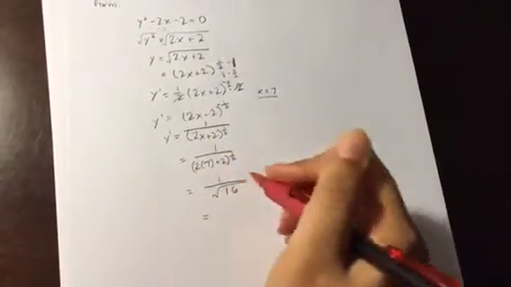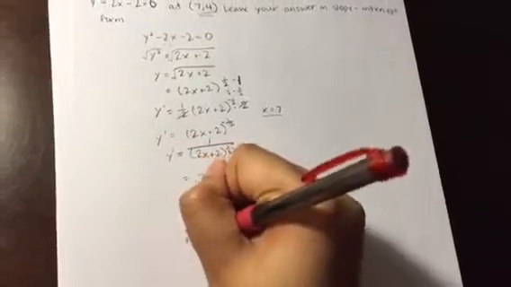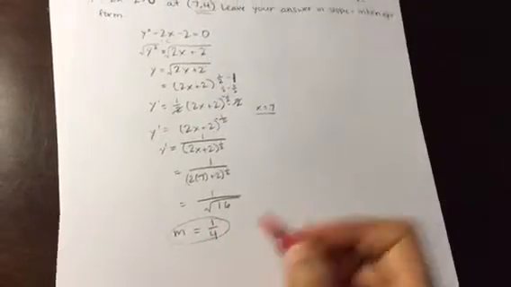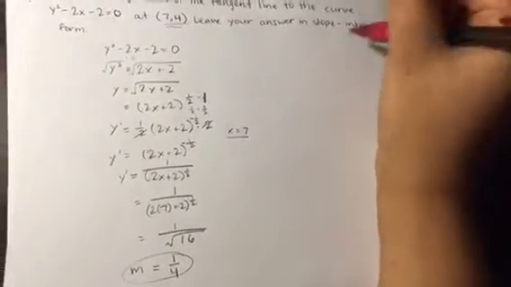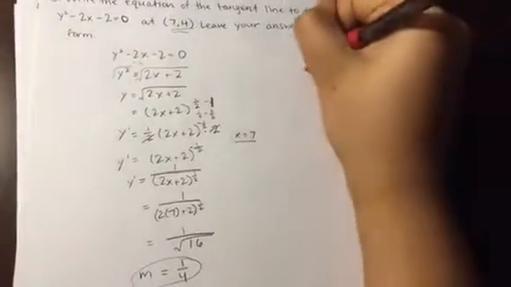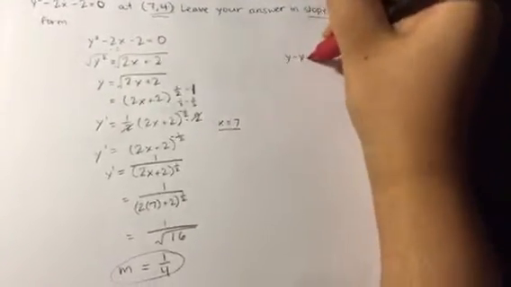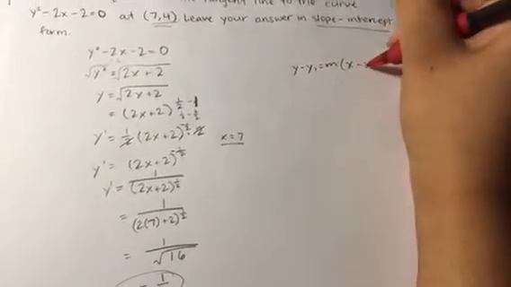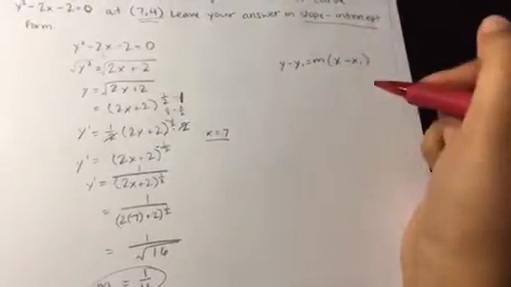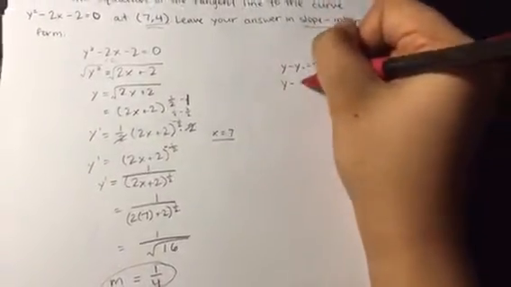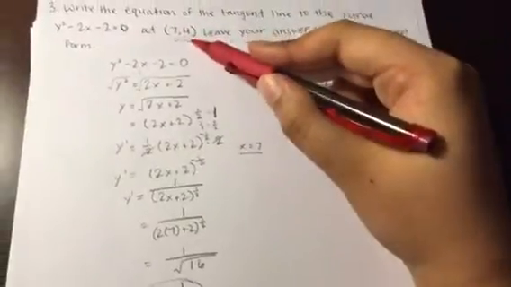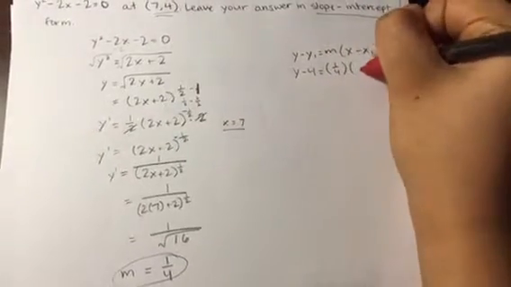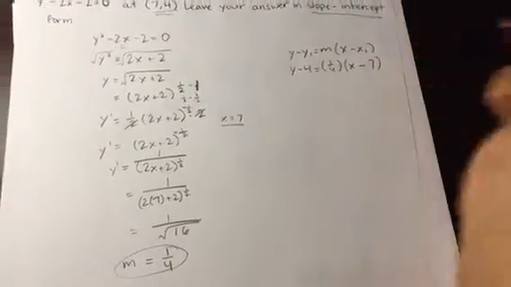So finding the derivative and then plugging in x gives you your slope, which is m. So this is 1 over 4. And then you take this slope and plug it into the point-slope form, since that's the form you need to start from. That equation is y minus y1 equals m times x minus x1. So you take all the information you've had and plug it in: y minus this point, which is 4, equals m, which you found to be 1/4, times x minus 7.